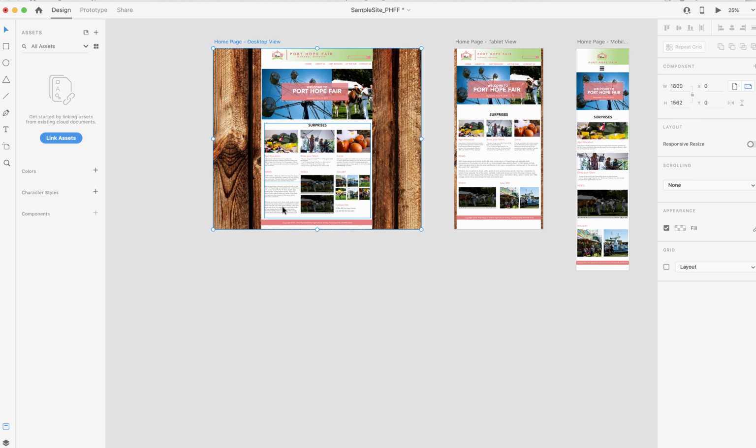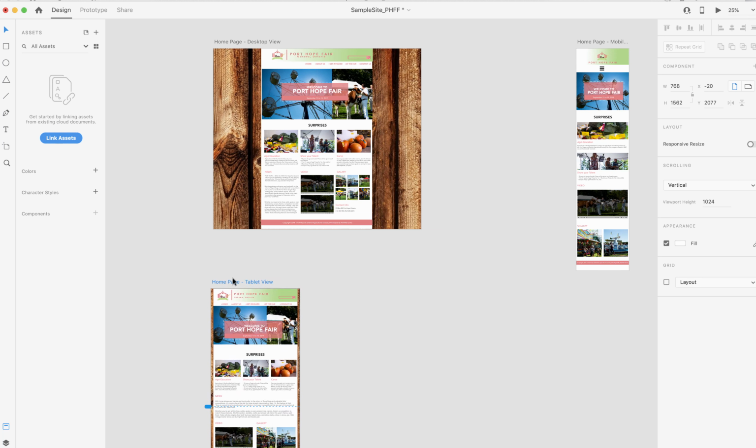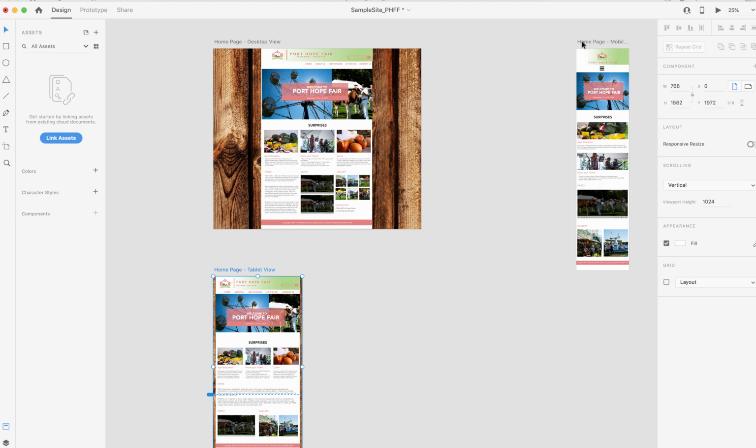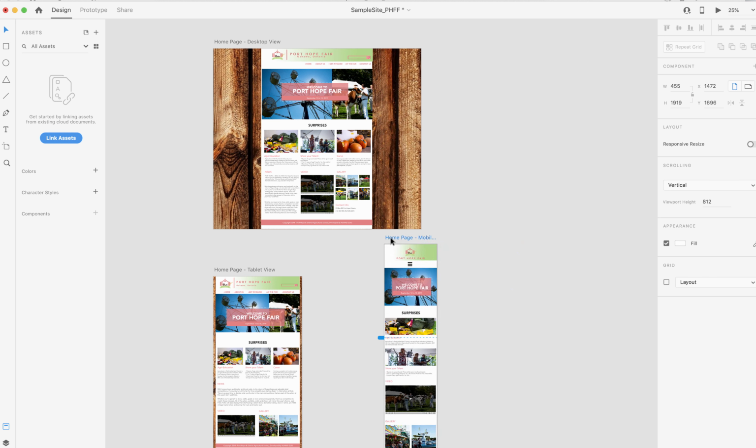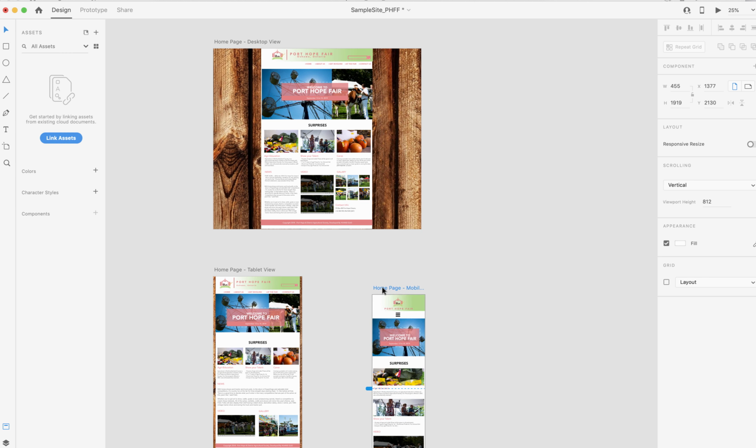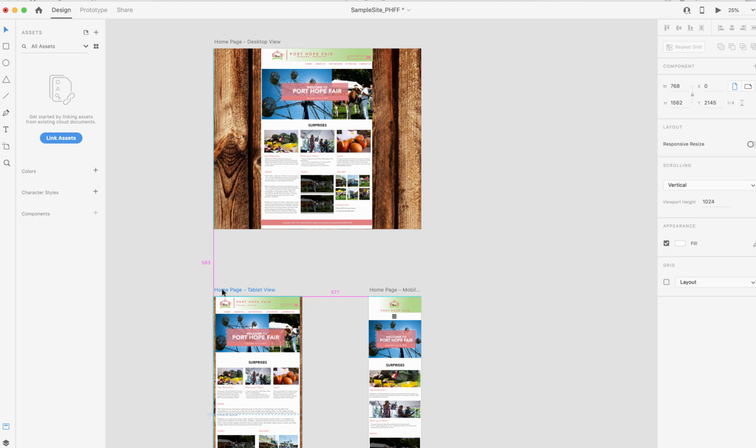I could do it top down or I could do it side by side. Personal preference, completely up to you, doesn't matter. But if I wanted to, I could rejig this. Move that down below, always grab the name, click and drag. So that's kind of out of the way a little bit. It still works if I were to keep it the other way, but I'm going to run these guys side by side. So I'm going to click on the name.